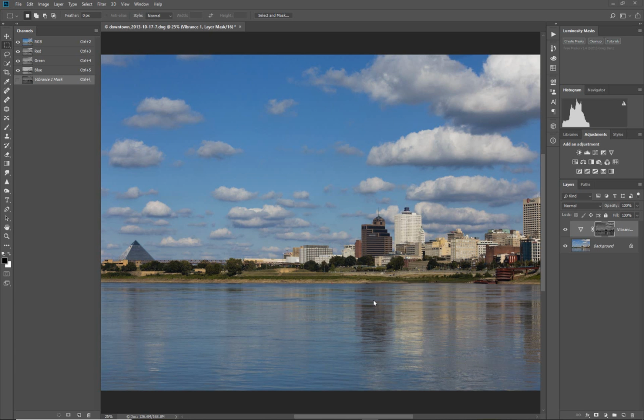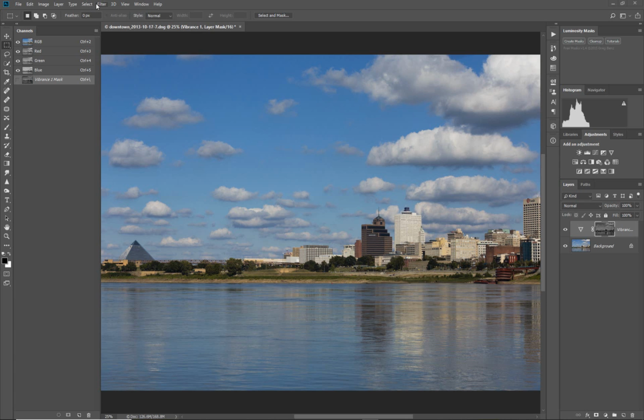So far I've been showing you the luminosity mask being used with Photoshop adjustment layers. But it's not just limited to the adjustment layers. We can use our third-party filter tools such as Nik. So let's say I wanted to come back to this photo. I liked what I did to the sky here, but I think the photo's kind of cool and needs to be warmed up a bit. Well, Nik has a great filter called Brilliance and Warmth. So I want to use that.